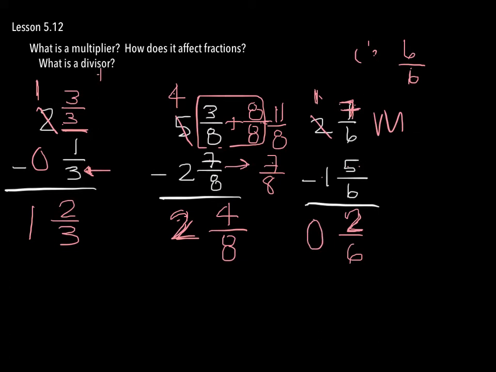Now, boys and girls, if you do not do it this way, and you did 1/6 plus 6/6 is equal to 7/6, and then you slid this over for 7/6 minus 5/6, that is perfectly okay. What's more important right now is that you understand that you are adding one whole, but it's in the language of sixths. You're adding one whole, but it's in the language of eighths. You're adding one whole, but it's in the language of thirds. All right, so that's it for our review. Coming up next, we're going to talk about multipliers and divisors.